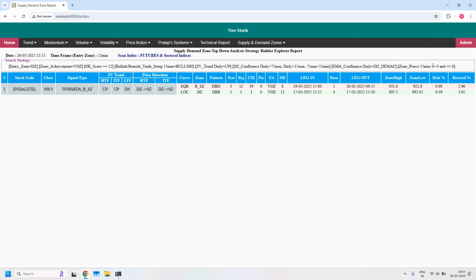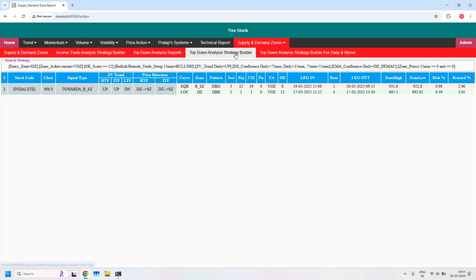Let's filter. Yes, this stock is filtered. That means this has even higher probability of success. Maybe that is the reason why it is already tested and prices are moving towards the supply zone. Maybe in the previous report or even before that, our stock would have been listed in our report and we would have got the trade. Good. Okay, this is about the bullish trade setup for daily income trade.